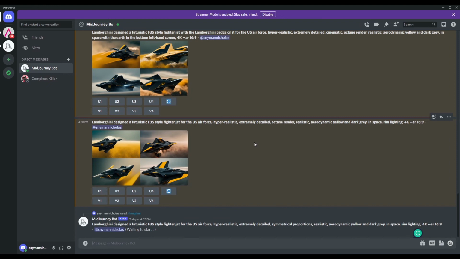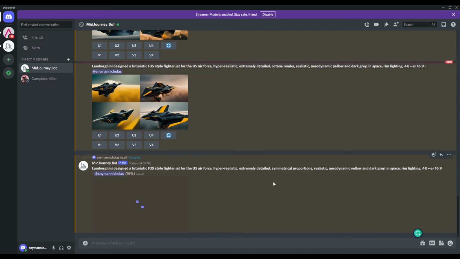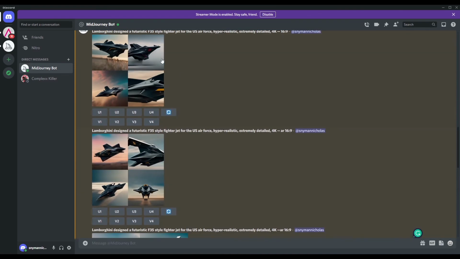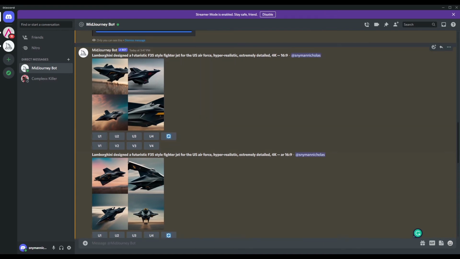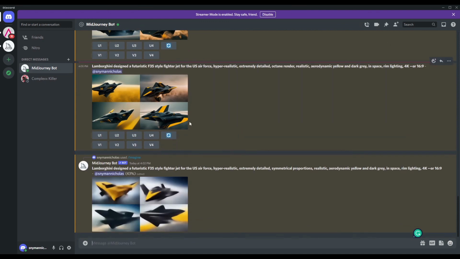Let's just see where we get with this. Could be very interesting. This is absolutely for sure the last one I'm going to generate, and then we can refine it from here. Otherwise, we will be here all day. I really kind of liked these first options. I guess I could have just copied this and fixed the aspect ratio. But I really also like the implementation of the yellow. All right, it's going to take a while. It's on 60%. Come on, let it be a winner.